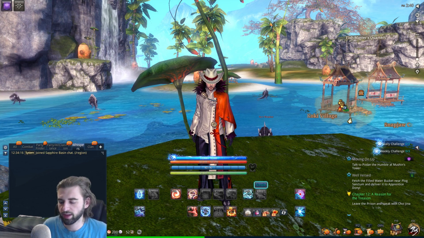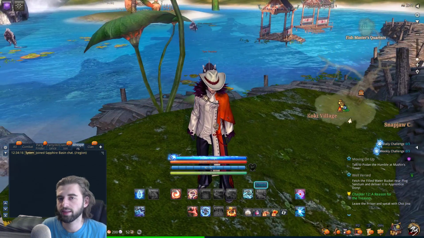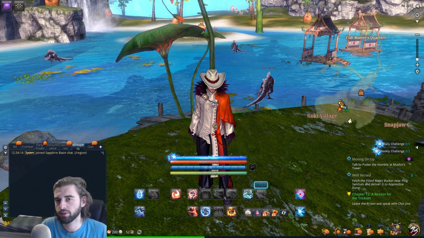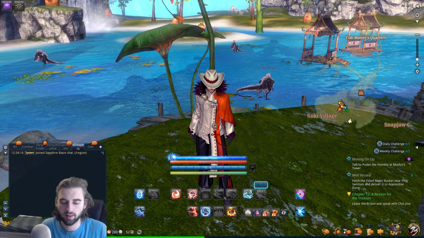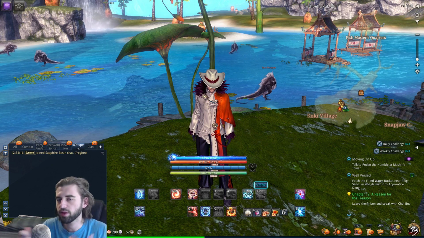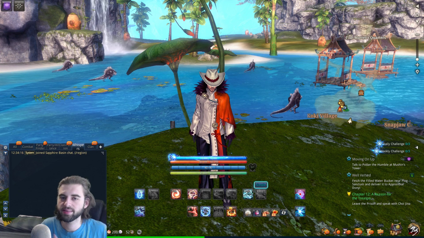You can do a parse by heading into the F12 menu, entering the Hongmoon training room and fighting against the Sacred Lung Y. Just fight for about 10 seconds, write down the number that your DPS was up in the top, and then do that a couple times, and then parse for 40 seconds a couple times and just see what your DPS was start to finish. And you'll be able to see how much damage you do in the start versus the end. But beyond that, guys, that is basically it.